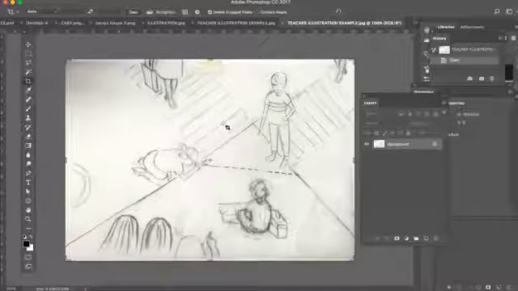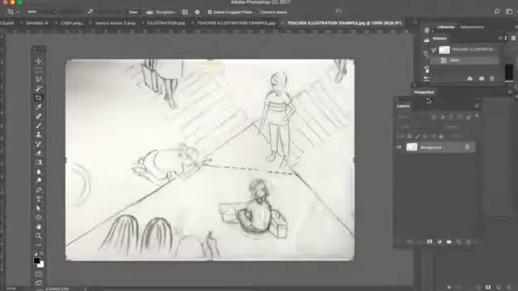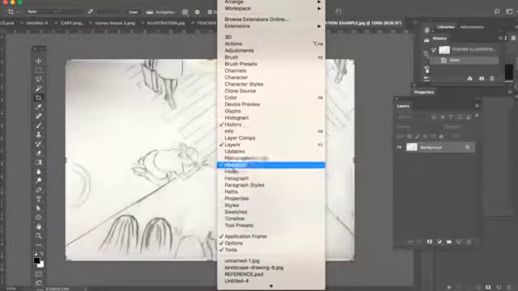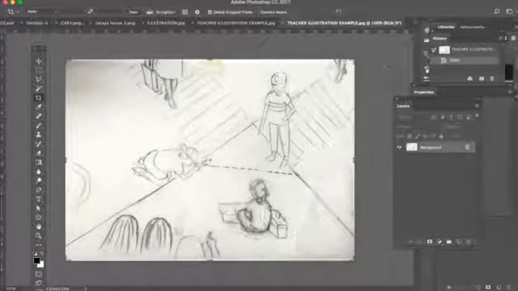If you've never used Photoshop before, there are a few things I need you to be aware of. Your toolbar will always open, and your layer bar will always open. You almost want to look at it like this is your working space, like your desk space, and you have all of your tools necessary to work with on the left side and your layers on the right side. If these do not open right away, and I know you can't see it because I cut it off in my video, you can go to Window, and all of your tools are located under Window, and they will open up if not open already.